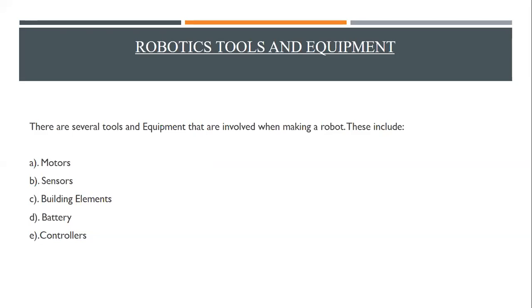And you have also materials. Robots are not limited to just metal. You can use cardboard, you can use paper, you can use plastic. It doesn't matter what the material is. As long as you can utilize that material, you can build it. So don't just think that you need metal or aluminum or steel to build a robot, because that's what you see on TV or in the books. No, you don't need metal, steel, or any of those. All you need is any kind of material. As long as you can make it work as the designer, it can work.